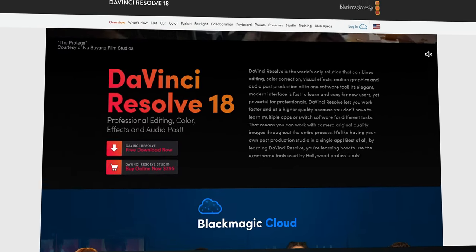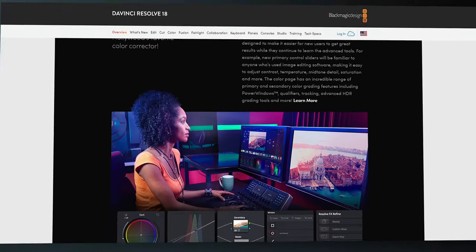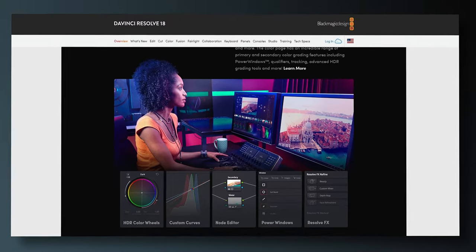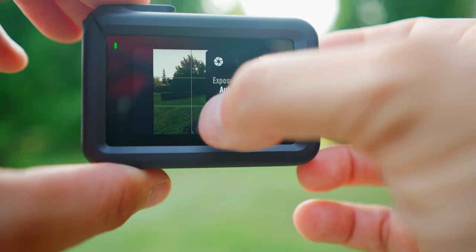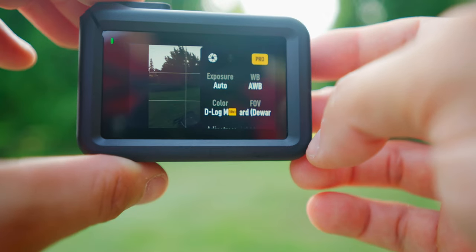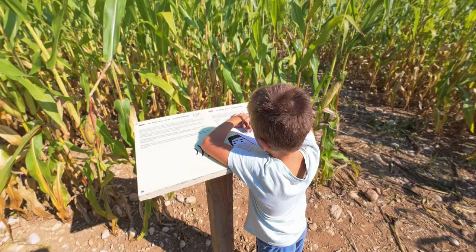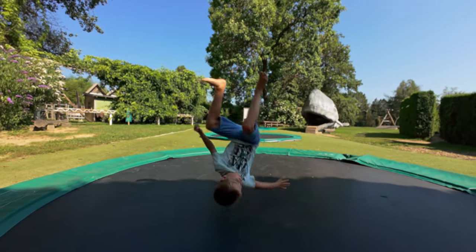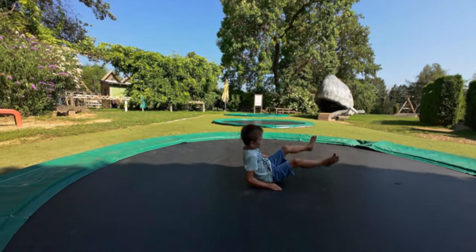So I'm going to explain this using DaVinci Resolve. Now you can do the same thing in Final Cut or Premiere Pro, just anywhere where you can color grade your video footage. But before we get into the whole color grading process, we have to first set the D-Log function on the camera, and you can find this under color. So just choose D-Log and you will see that you have 10-bit written beside it, because D-Log is recorded with 10-bit colors, which is another awesome feature of this camera. So once you have that set, you can just record a video and then import that into your favorite editing software. I'm gonna import it into DaVinci Resolve.